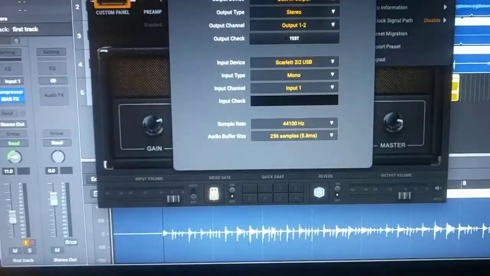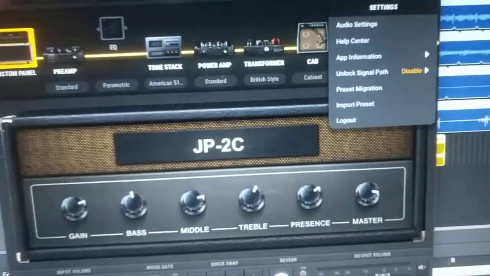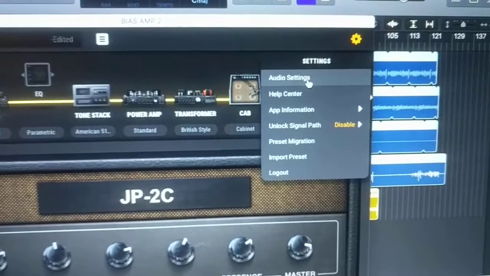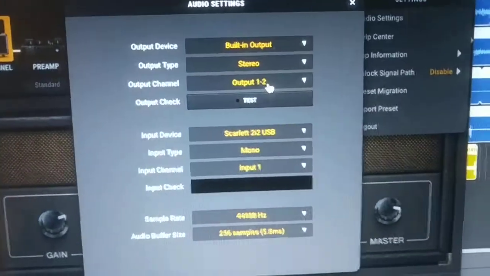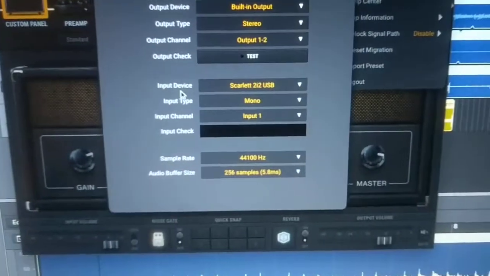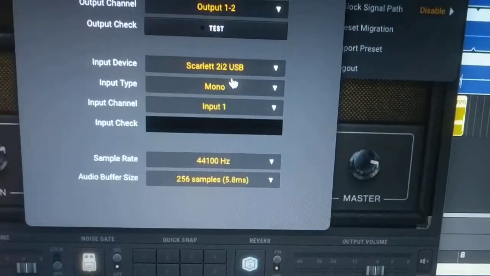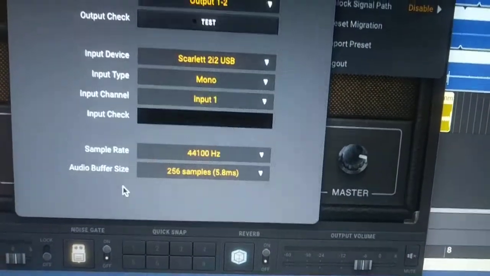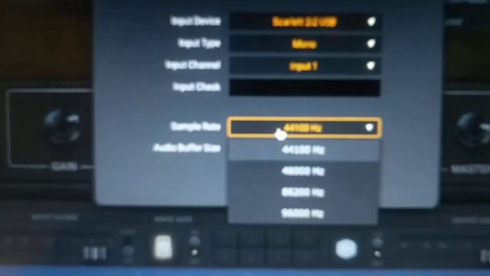You can go here, and all I did here was click the gear, and it gets you audio settings. And you see here, I have the input set to Scarlett 2i2 mono and input 1, considering it's just the first input. And I usually use this sample rate, 44.1, and about 256 samples.